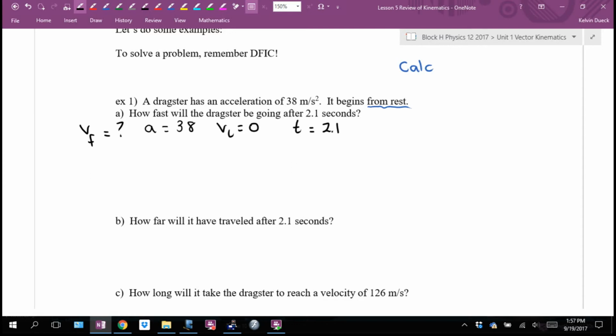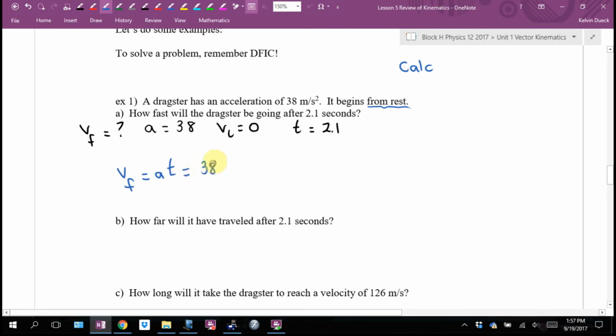Yeah. VF equals VI plus AT. This year, someone read too much. Last year, I was fine with that. This year, he did extra work. It's not VF equals VI plus AT. VF equals AT. Okay? And I'm going to encourage you, start noticing the modified equations on the fly. I'll never take marks off, but let's be clever and lazy, right? Why no VI? Because VI is 0. Well, if it's 0, don't need to write it.